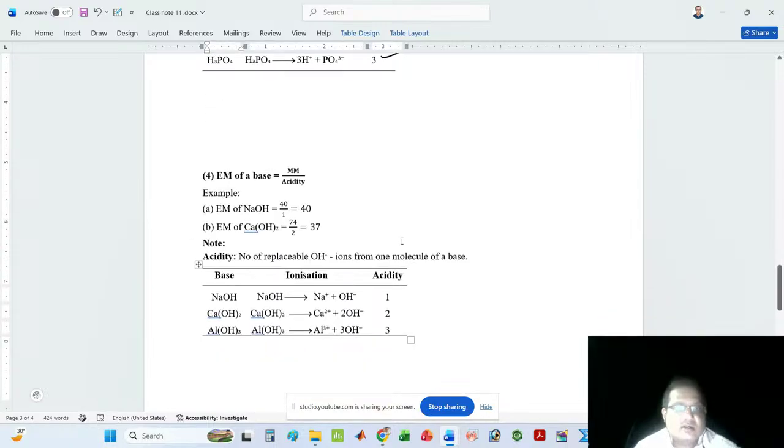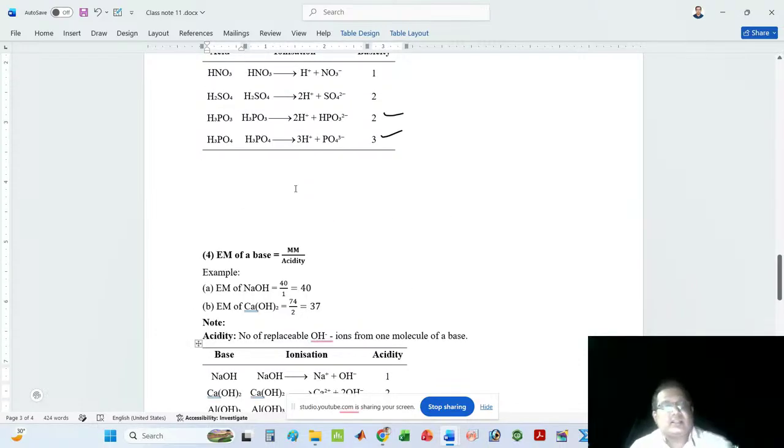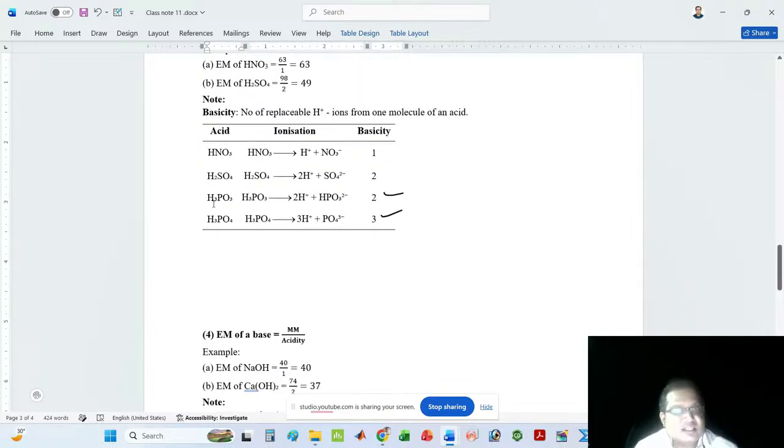Remember an important point. Suppose an acid has 3 hydrogens; it is not certain that all 3 hydrogens are removed or displaced. Look at that. In H3PO3, 3 hydrogen atoms are present, but only 2 hydrogen atoms are displaced. You cannot say that the basicity is 3, since only 2H plus ions are removed, so the basicity is 2.